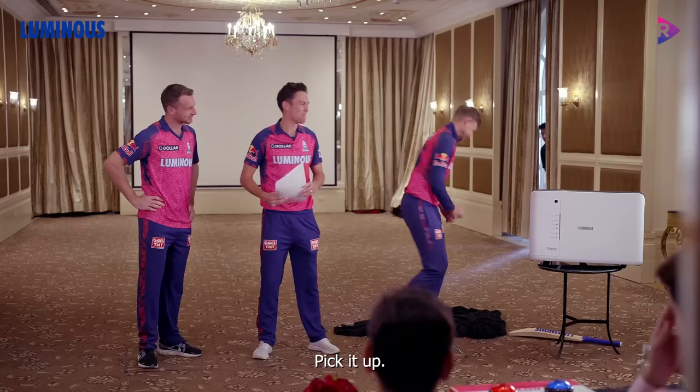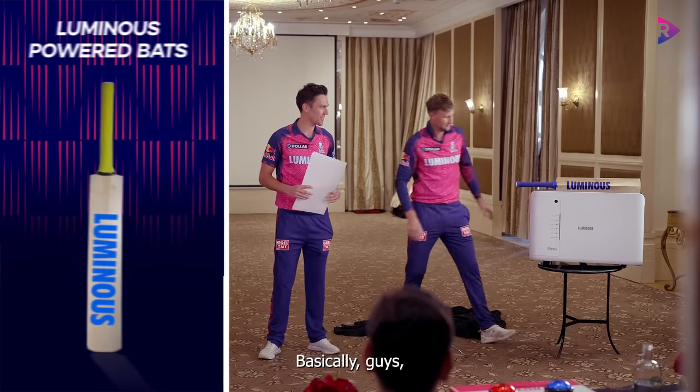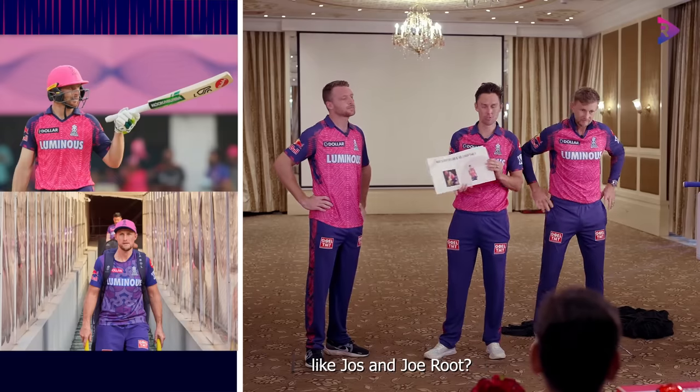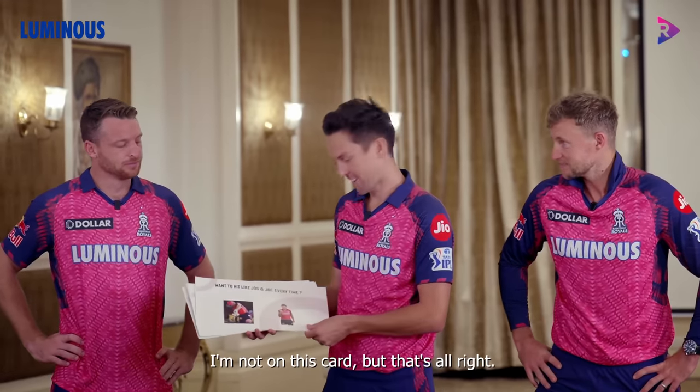Not a great start. Pick it up. Put it back. Very durable. It's a lot of power. Yep. Basically, guys, this bat has superpowers. Right here, do you want to hit the ball like Jos and Joe Root? Don't undersell yourself, mate. You're an all-rounder. I'm pitching it. I'm not on this card, but that's all right.